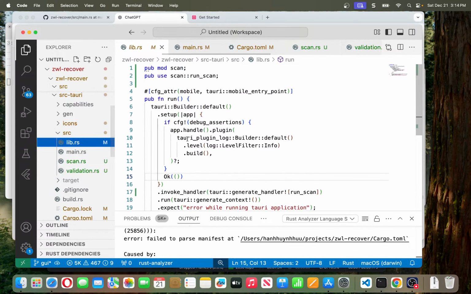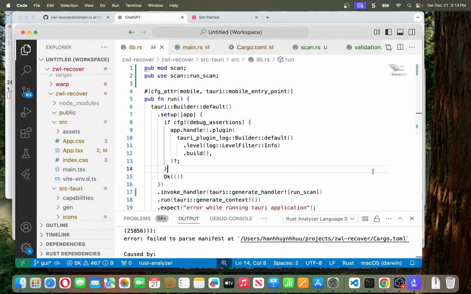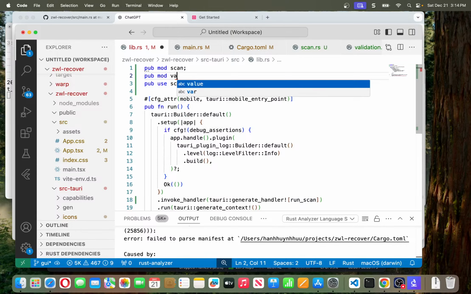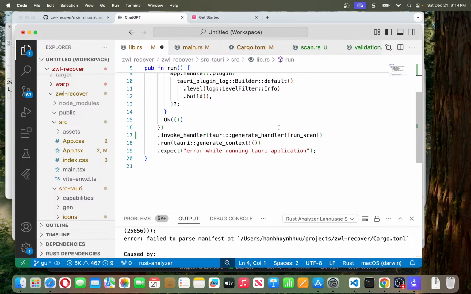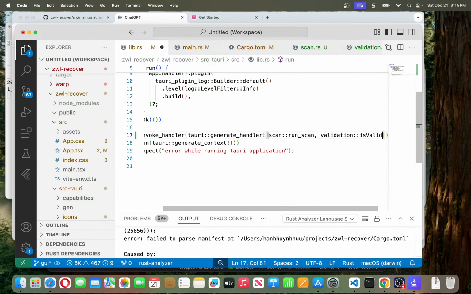And have it inside here. Scan, and then validation is valid seed.